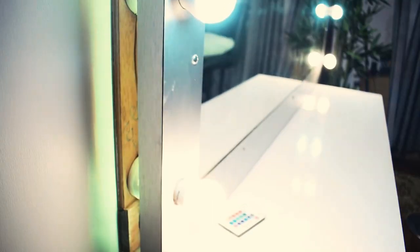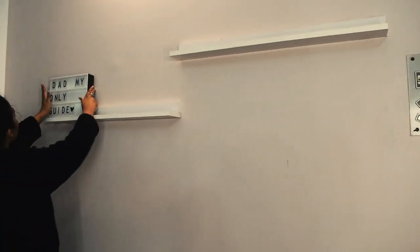Boom! That's how the mirror turned out. I completely fell in love once it was done. I literally handpicked each and every single item, from the lights to the frames that I've added in all the showcases and everything.